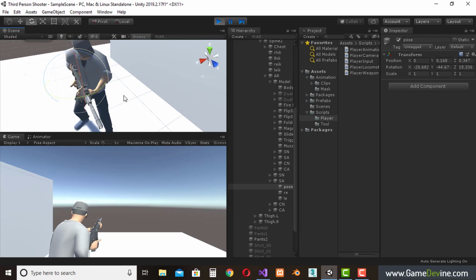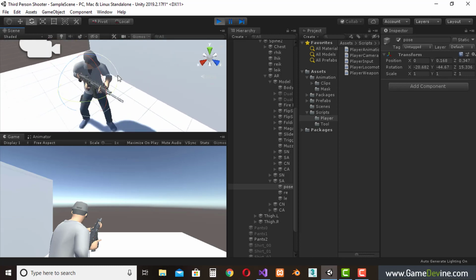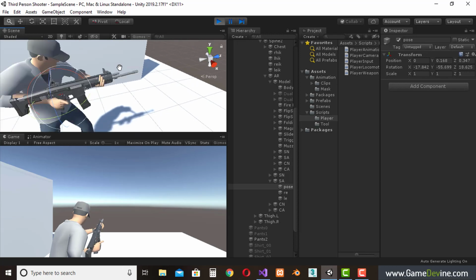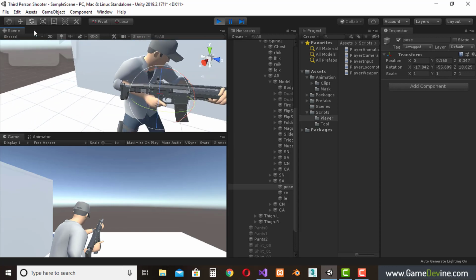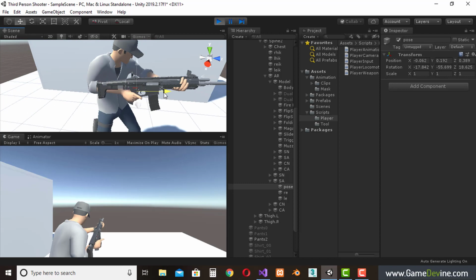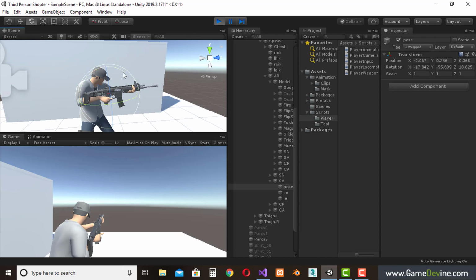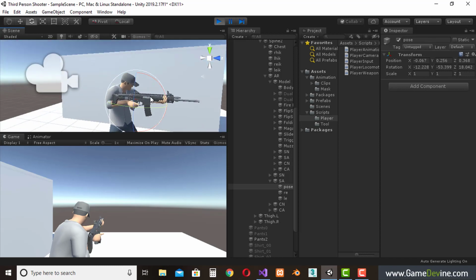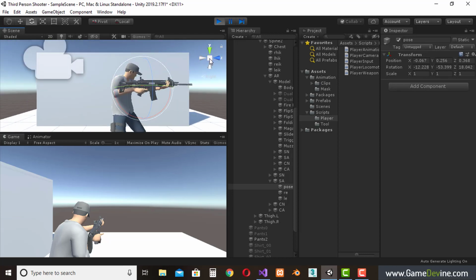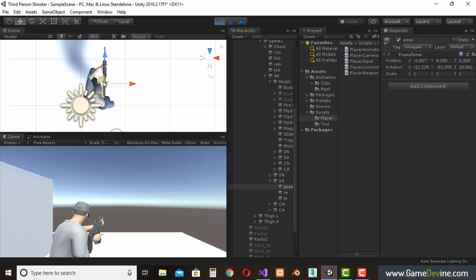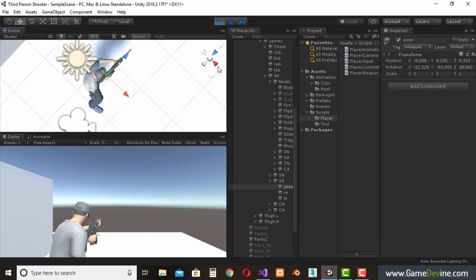So notice where the player is looking, and make sure the weapon points in the direction where the player is looking. Let me look at it from the right. Yes, it's kind of good. I think this is the right spot.